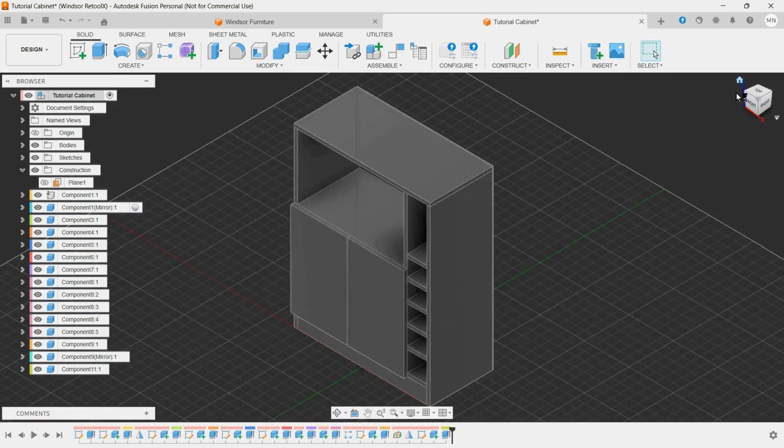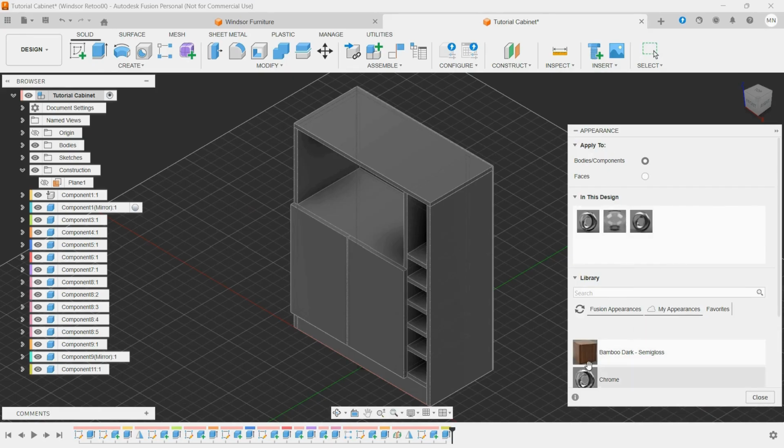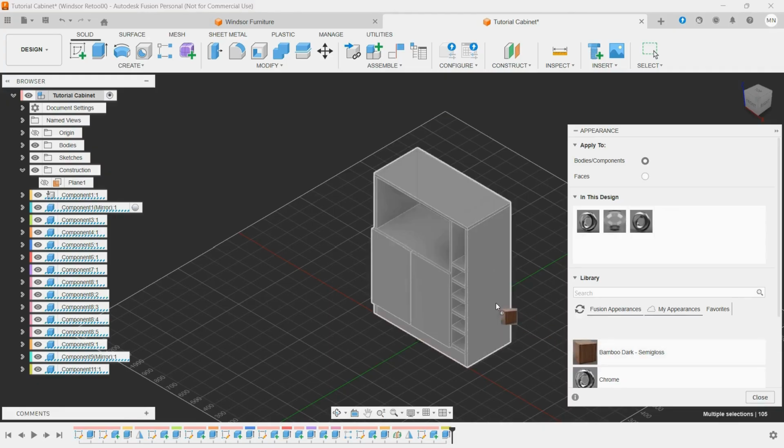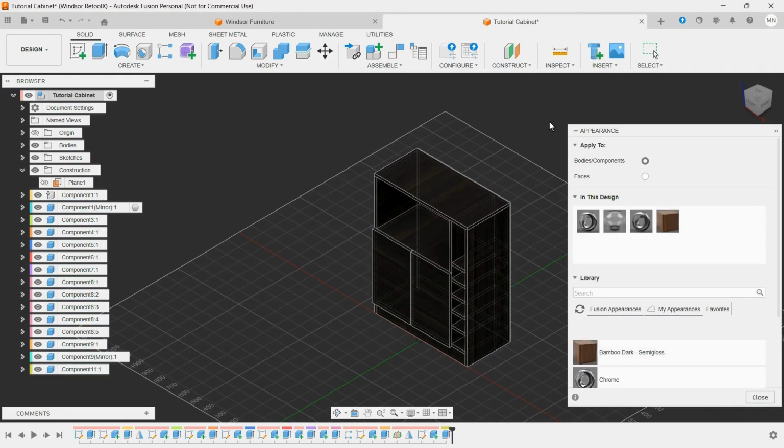So there we go. There we have all the components. The wood components are done, and we're going to give them color. So bamboo dark is something that I like. You go select all of them, and then you drag that appearance, and that makes it look bambooish.